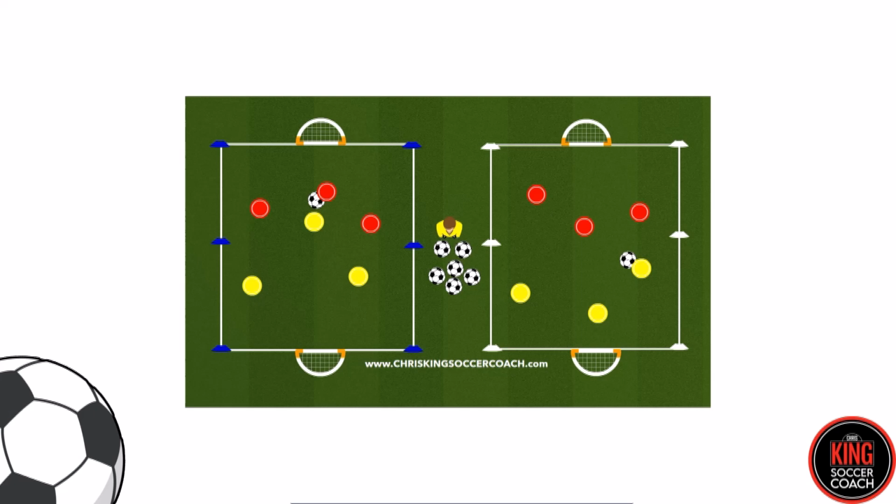You can keep an eye on both games, and you can be kicking balls into both games at the same time as well. So if one goes out, just say, here you go. Don't let them go off and chase it. Use all the balls up first and then stop the game. Get the players to all help you bring the balls back into the middle there, and then you go again.